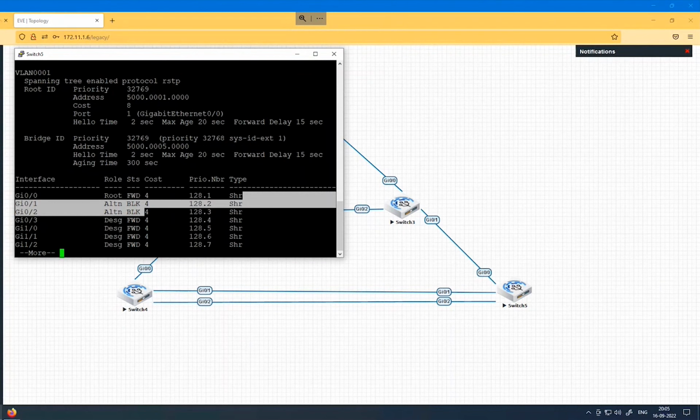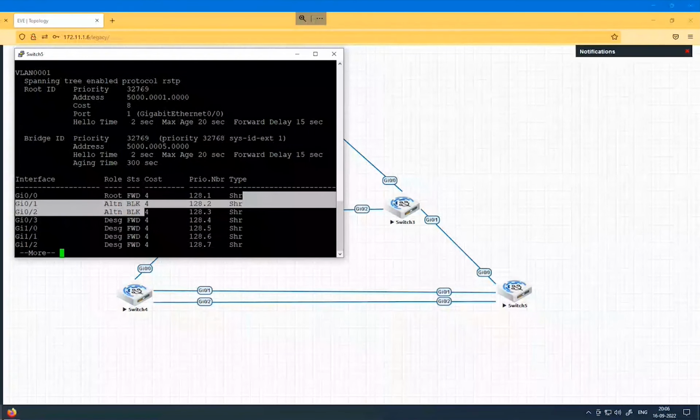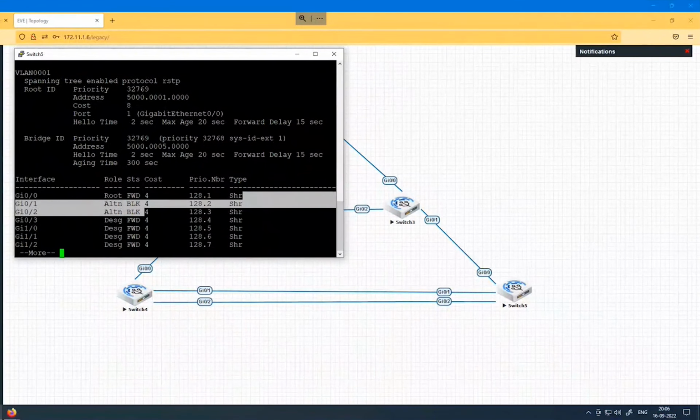So few things to learn about multiple spanning tree. As I said, we will create instances and we will make VLANs participate into those instances. Then after that, MST is backward compatible with spanning tree protocol, rapid spanning tree protocol, per VLAN spanning tree protocol. All of them can work with multiple spanning tree. By default, all the VLANs are part of MST0. That is your instance number 0. MST0 is used by STP and we can say PVST.